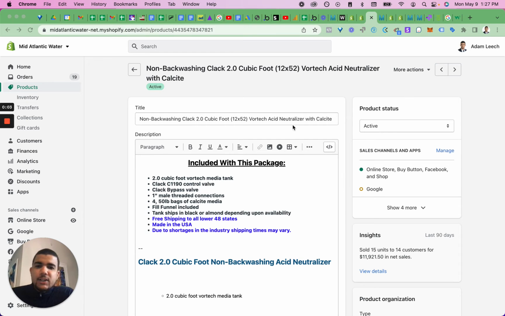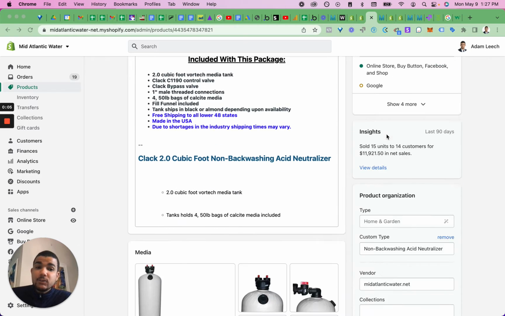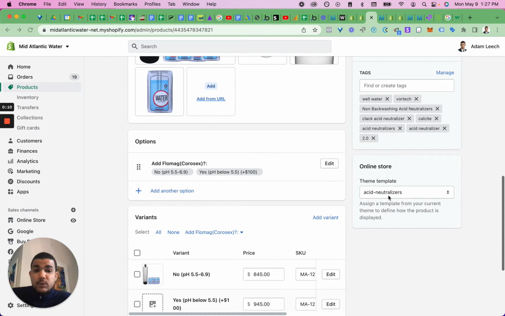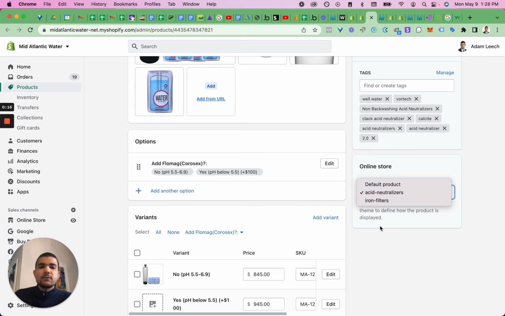Today I'm going to show you how to create a product template for an individualized product or any product that you want. I do it here based on the category, because we're selling basically the same thing in each category. It's just different sizes of it, different variations of the same product.